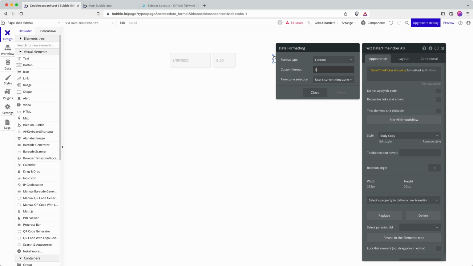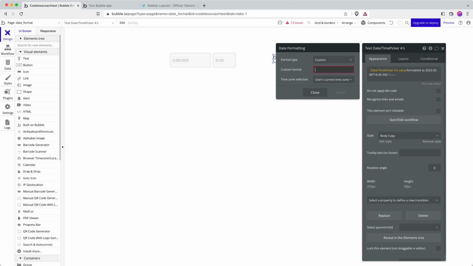S is another great one that shows you, I don't know what the technical term is, but the day of the month. So it's the 8th of February when I'm recording this. So D for day, 8th, showing me. And the one I was trying to think of is T for PM.